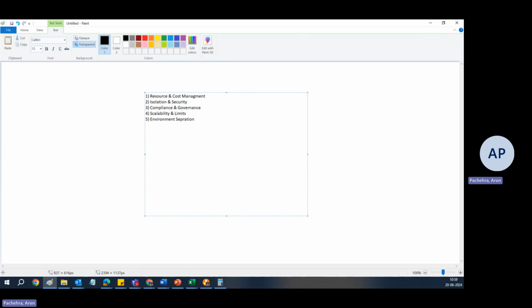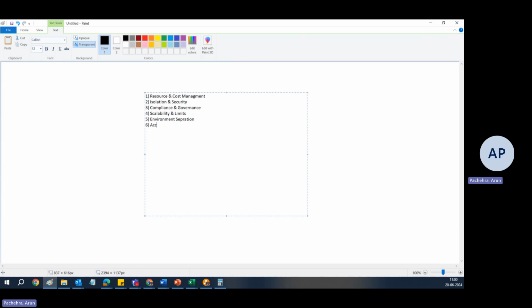Then we have environment separation, which is something needed for administration. Multiple subscriptions can be used to separate environments such as development, testing, and production, as we have shown at the beginning. This separation ensures that changes in one environment do not affect whatever is running in another. You are not impacting the other environments, though they are similar as per best practices but not the same, because in the dev environment you will not run machines as big as in production, but you will run similar machines so that testing remains intact.